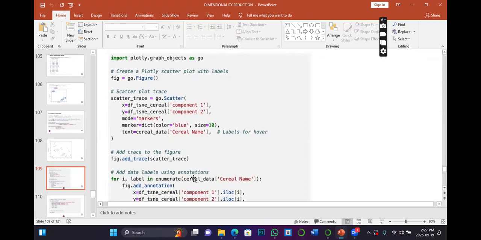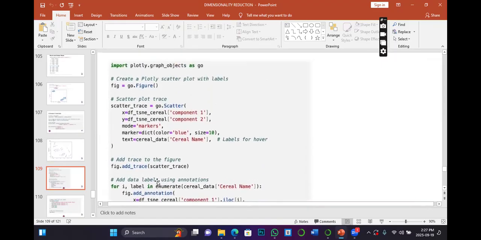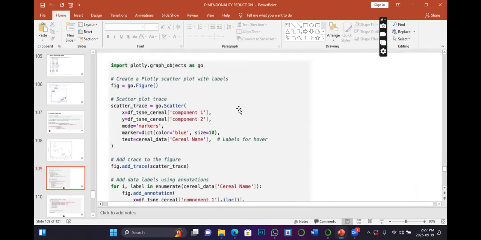Adding data label using what? Annotation. Then for i, so this is the loop. So you can just give it a label of maybe scatter plot 2, because it's still scatter plot. So what we want to observe is the introduced attributes that are not in the first one.